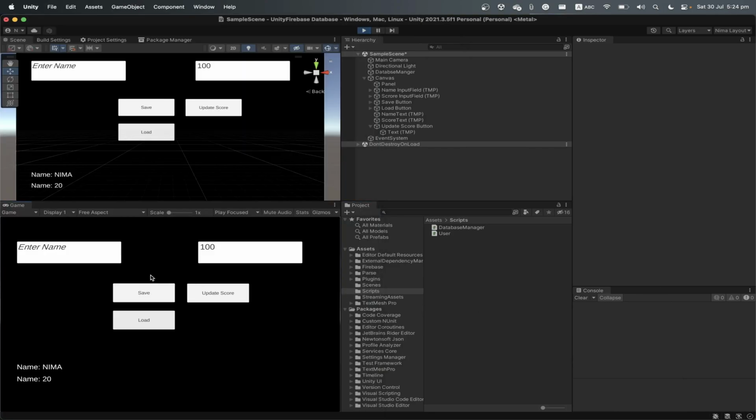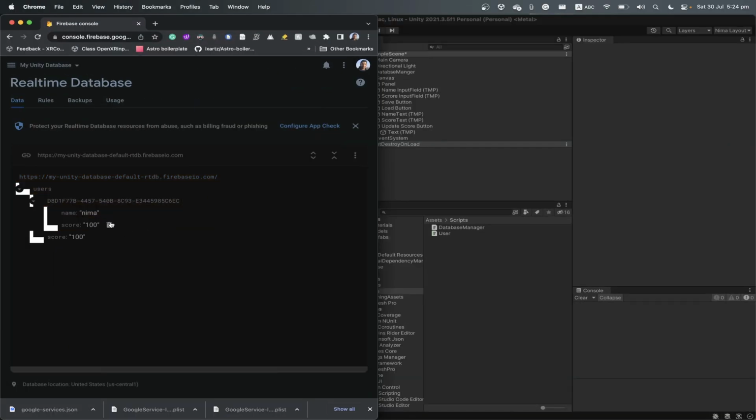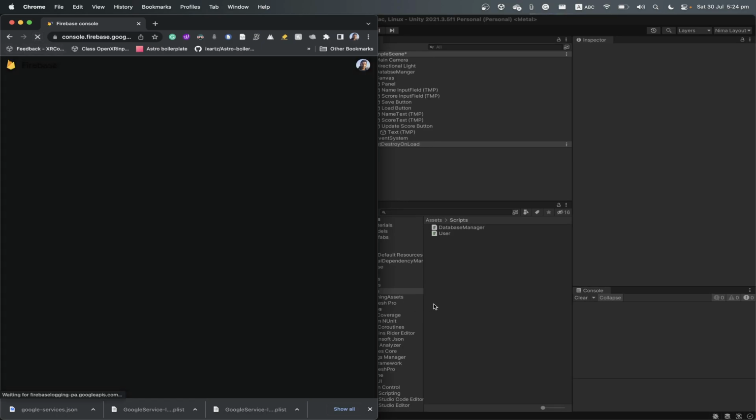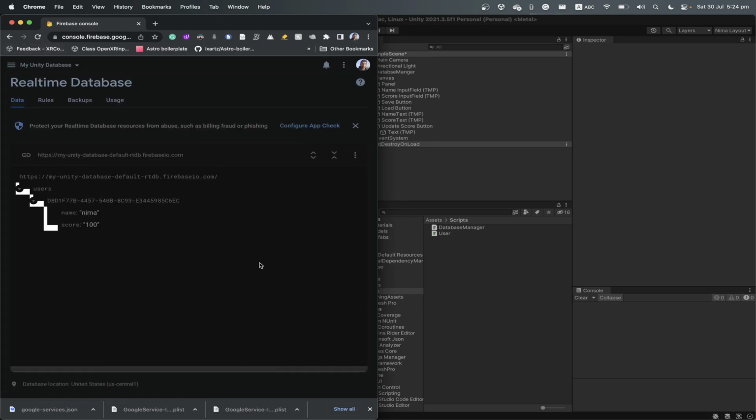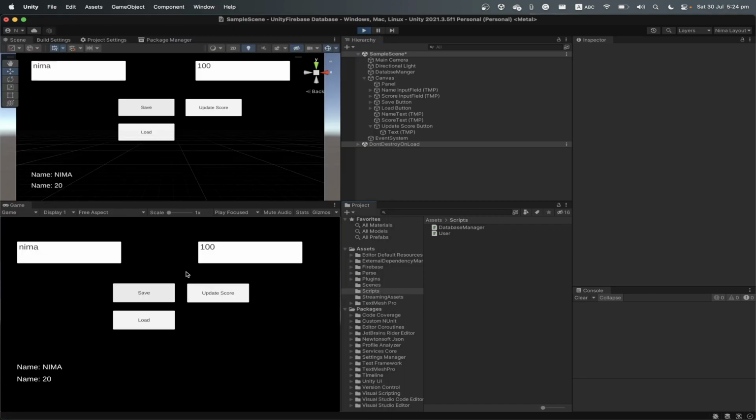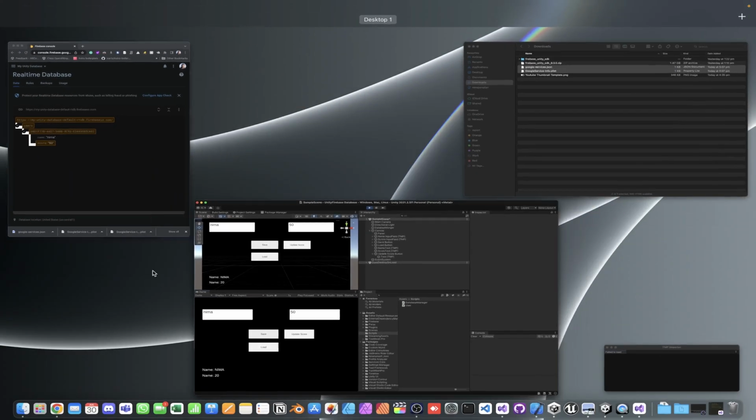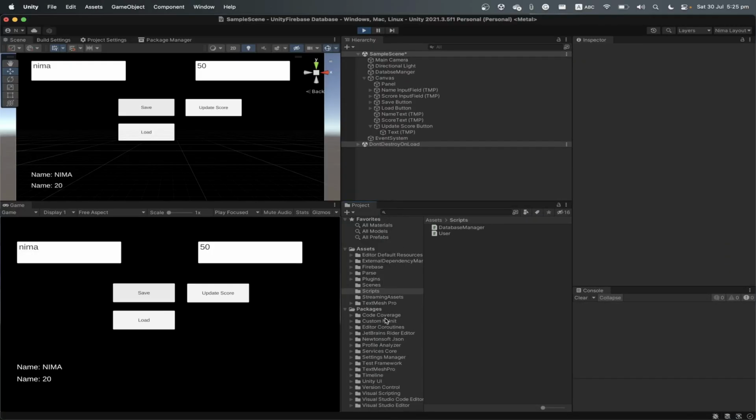Let's just test it. So if I just type my name, let's click on save. Okay, can I delete that one? Okay. And now if I change this to like 50 and click on save, it's changed.